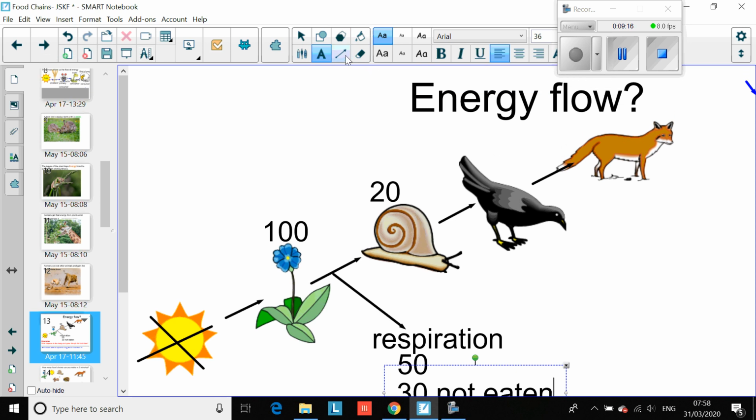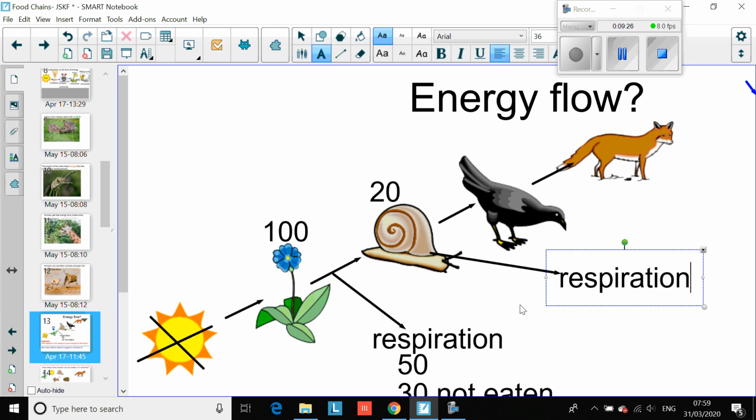Now, our snail, well, he's got to do some respiration too, because it's a living thing, and living things do that with energy. And it probably uses some of that energy for movement, even though they move slowly, they do move, so let's put that in. So some of the energy that it got from the plant is used for respiration, it's used for movement, possibly a little bit of heat, but not really. So actually, you know what, I'm going to leave that off.